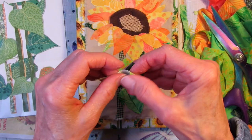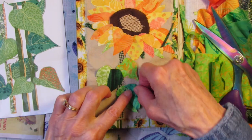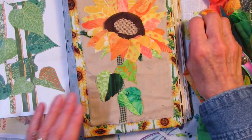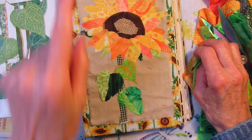And I might do the same thing with this one. Okay, now we're loving this. All I have to do is glue these down, and then I'll come back with some stitching ideas.